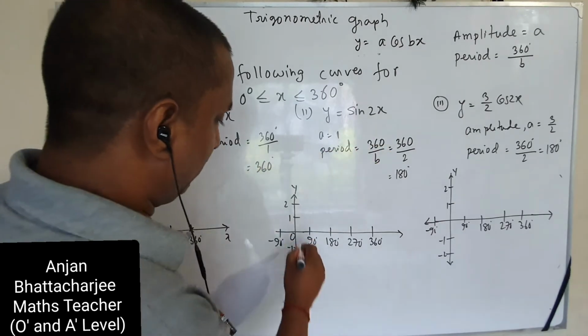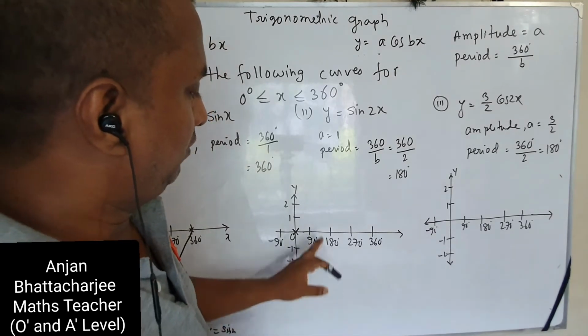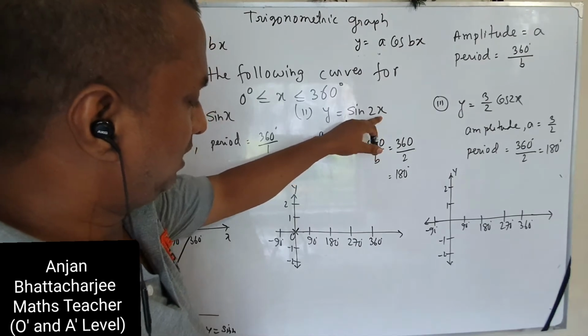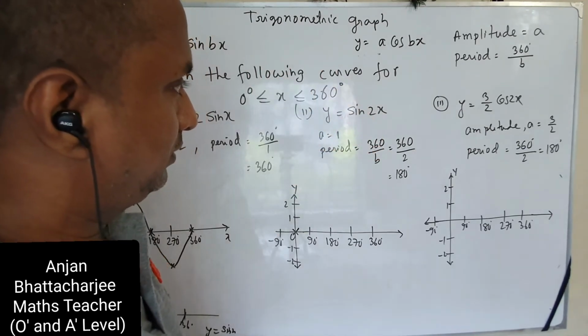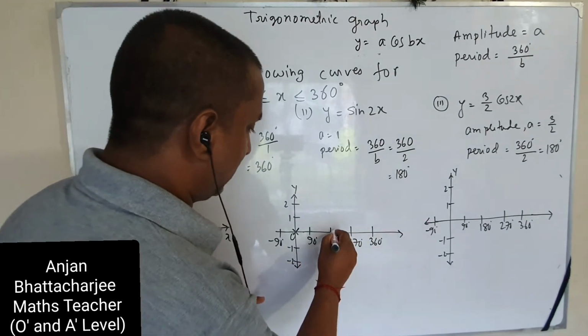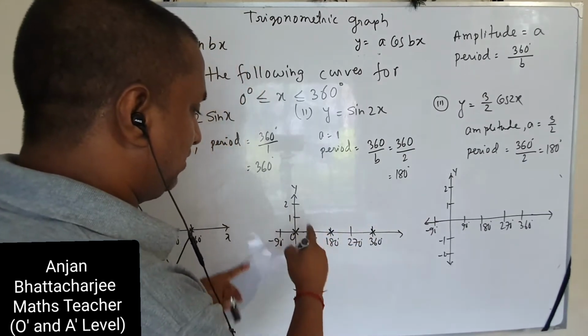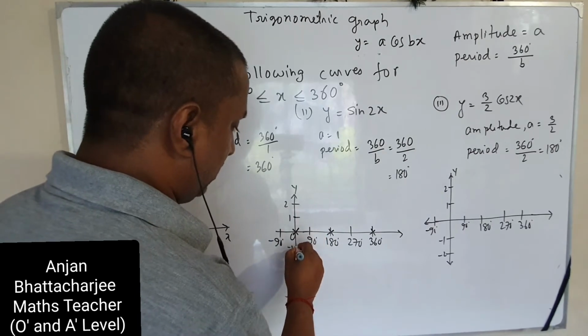first of all at 0, we are having 0. But if we put 90 here, it becomes sin 180, no use. But it repeats every 180, that means its boundary is here, that is okay. It repeats, and our maximum is 1, minimum is -1.